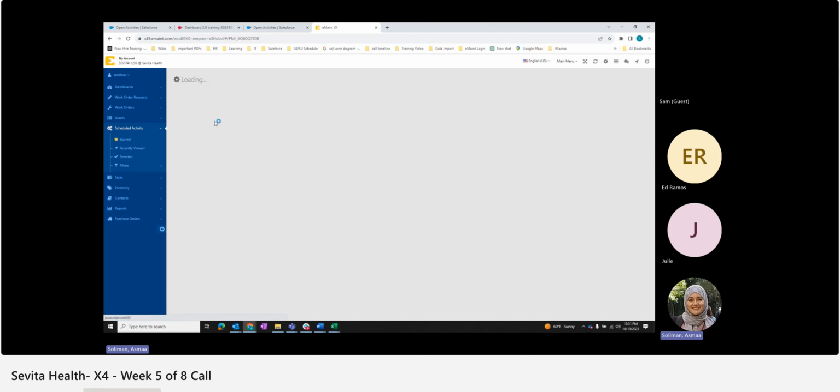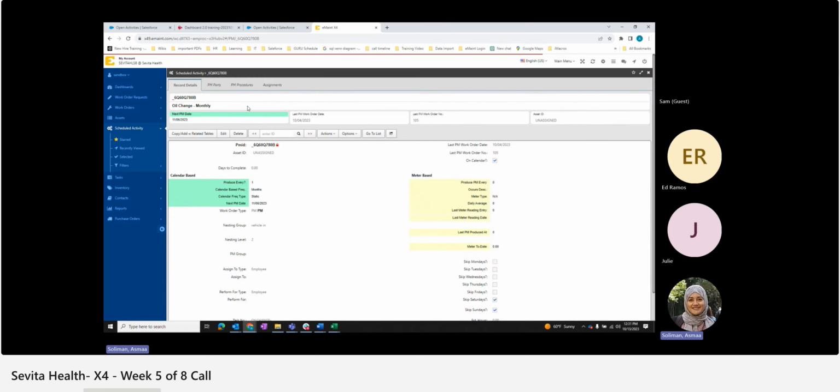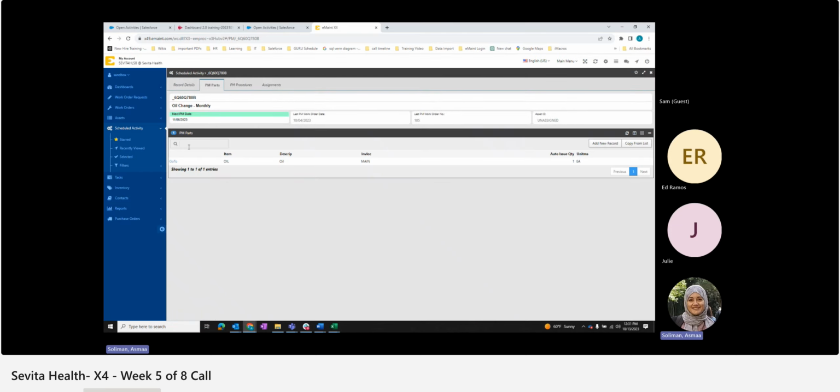So the oil change here, when we can, and PM parts, you can see that we related that part here. This part is associated with this scheduled activity.